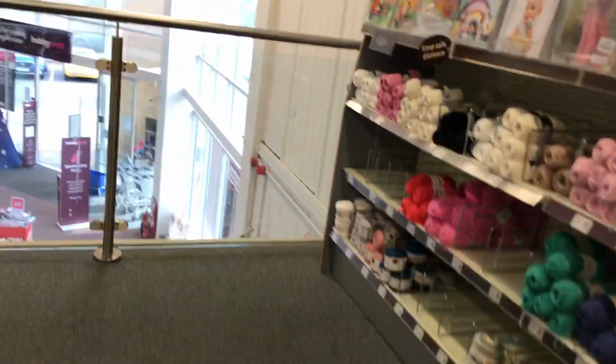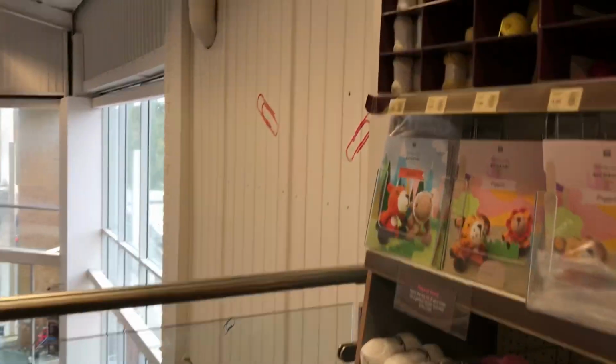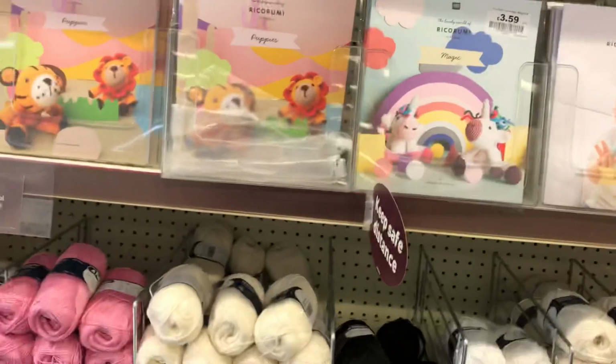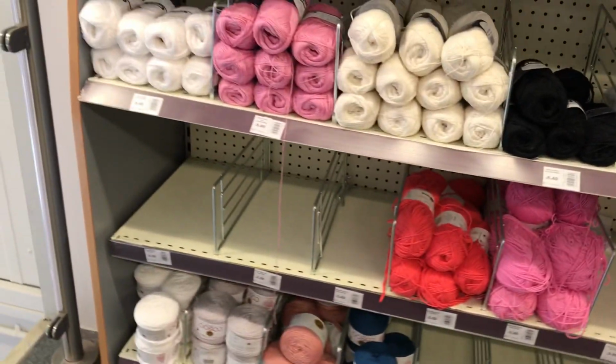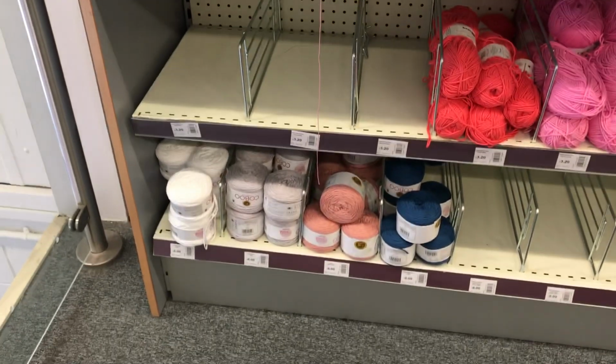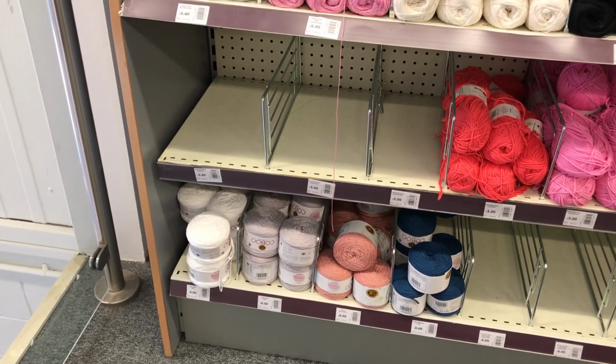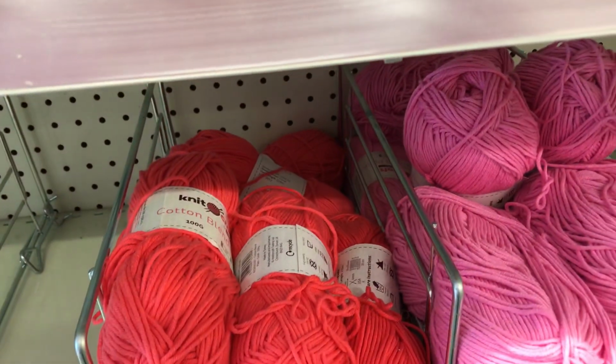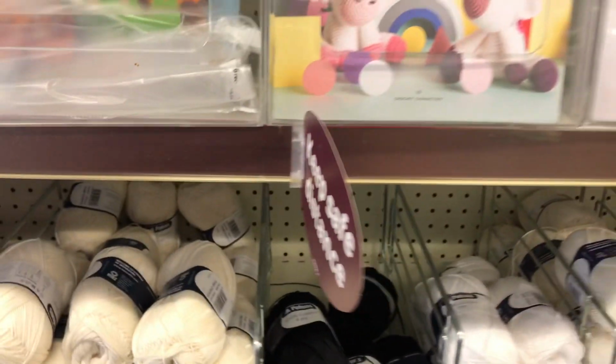Move over this side. The amigurumi yarn is a bit sparse. Been a bit of a run on that. Maybe people are getting it for Christmas. And the Kobu, there's a few, but not many. That's very bright. Cotton Blend. And then we've got the Sugar and Creams.